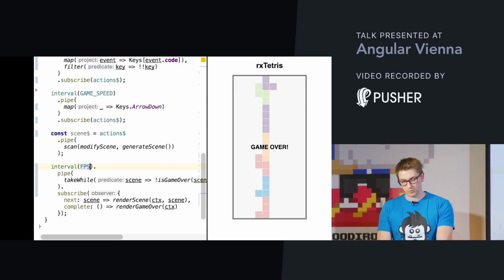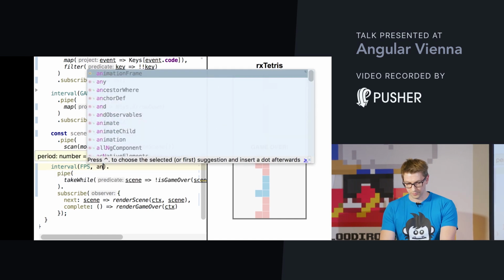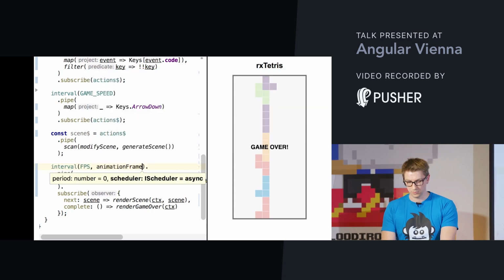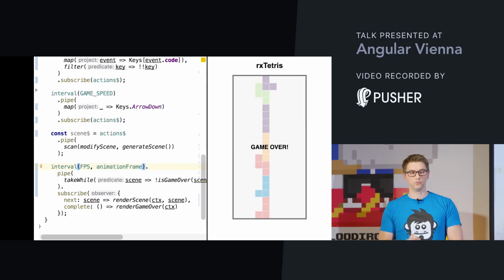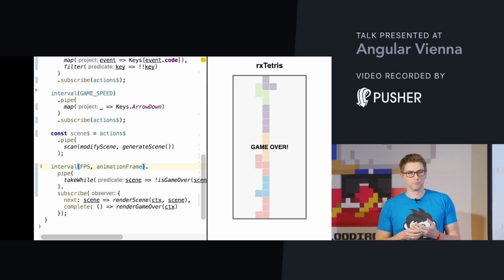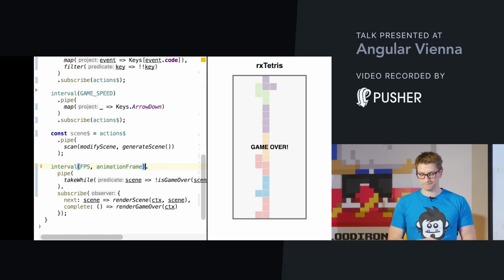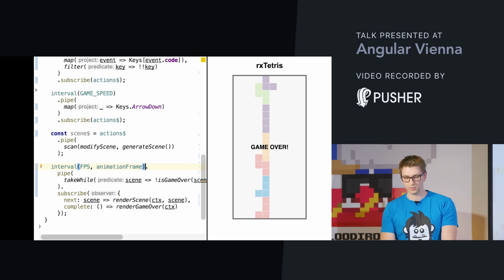And on top of it, what we want to do is we want to reserve our animation frame. So we're going to use animation frame for Rx. What this does is pretty much makes sure that you have your animation frame request, that whenever you want to render, your CPU is free to do it. So there's nothing else running in the background.